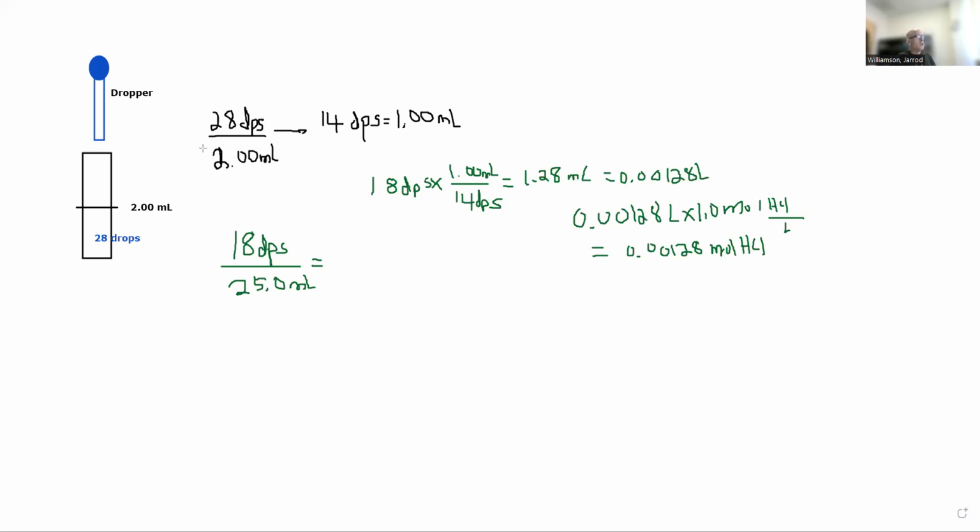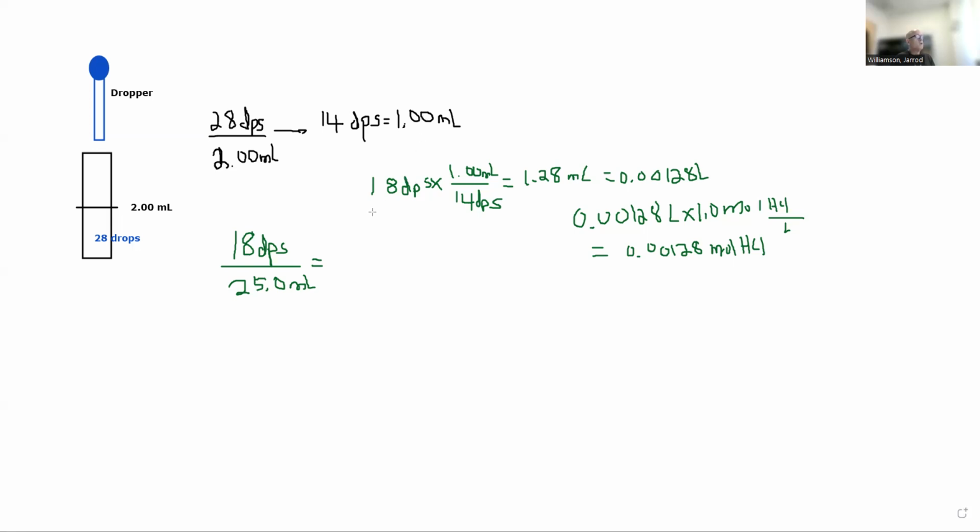So here's what I do. Now I'm using made up numbers here. I take my eyedropper. This is my schematic of the eyedropper. And I drip it into my 10 mil graduated cylinder and pretend it takes me 28 drops to reach 2 milliliters of solution. I'm not saying that's what you should have. I'm just saying I made that up. That means 28 drops is 2 milliliters. That means 14 drops is 1 milliliter.